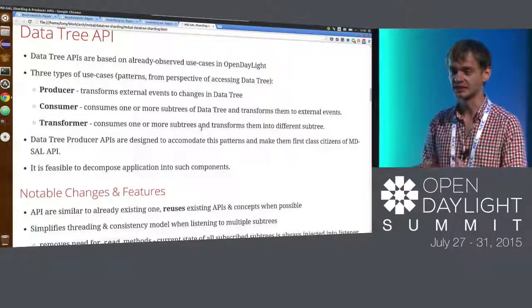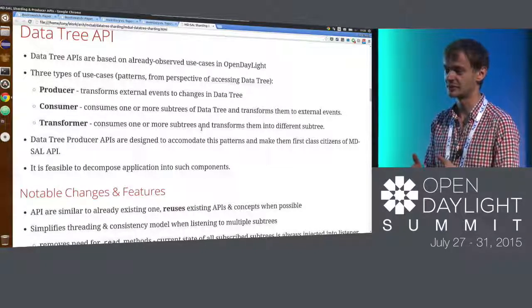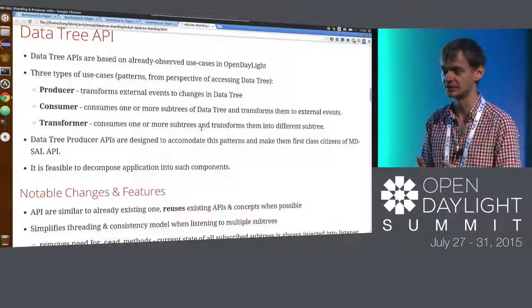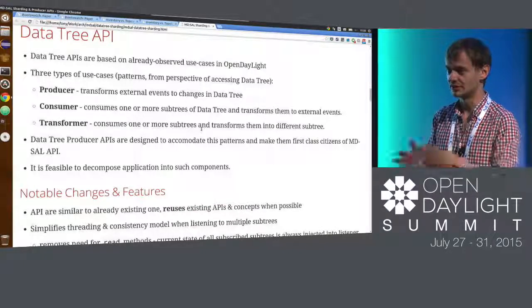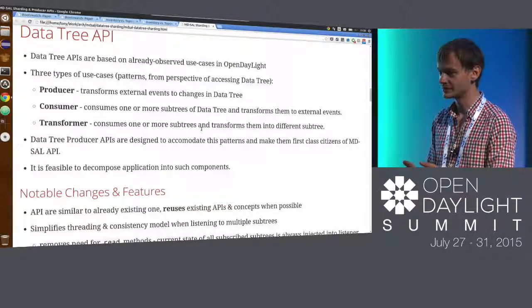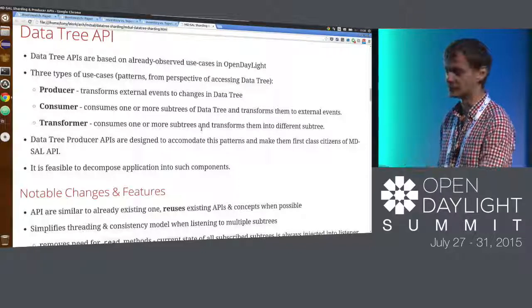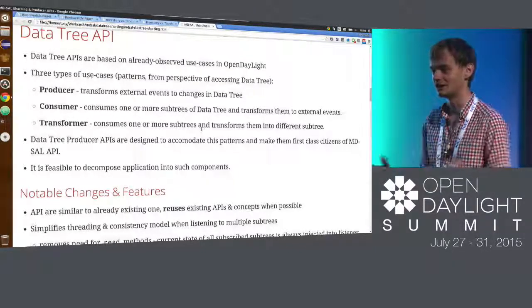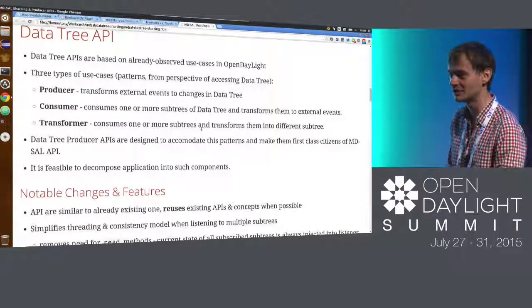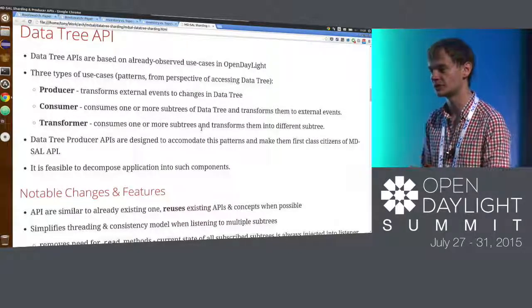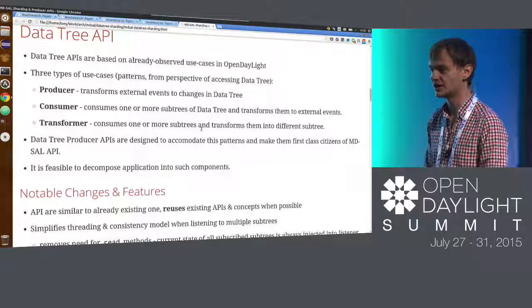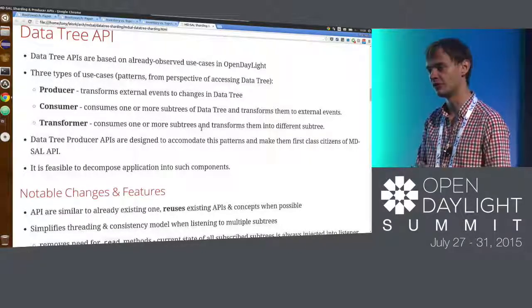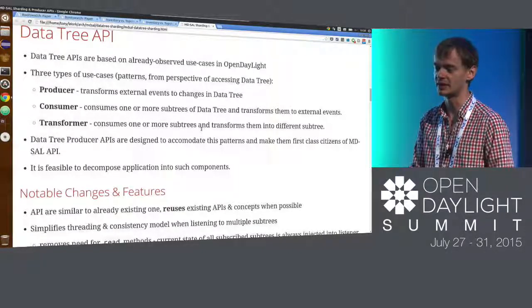The current APIs are Helium level. They are Helium style APIs. They were introduced in Helium. In Lithium, we did not introduce any new APIs. And we are proposing new APIs for Beryllium based on what we learned from some other large-scale applications we created in OpenDaylight, and by request from projects like GBP and others, on what was actually painful for them using the Helium-style APIs.